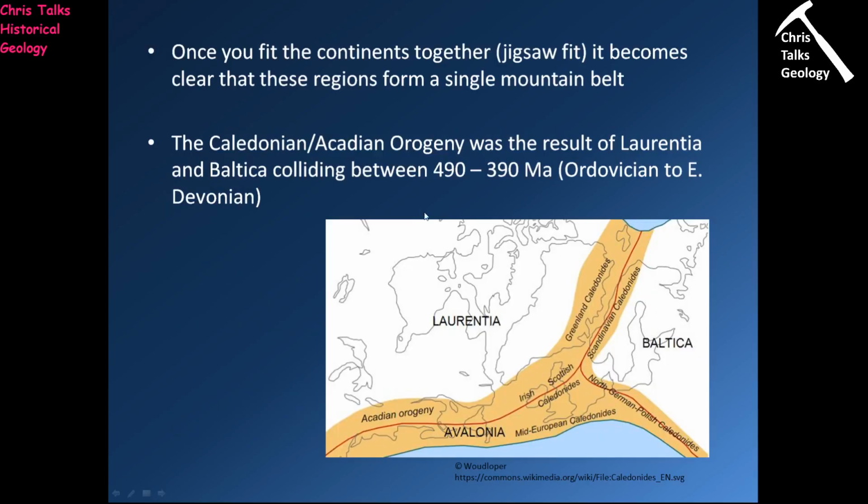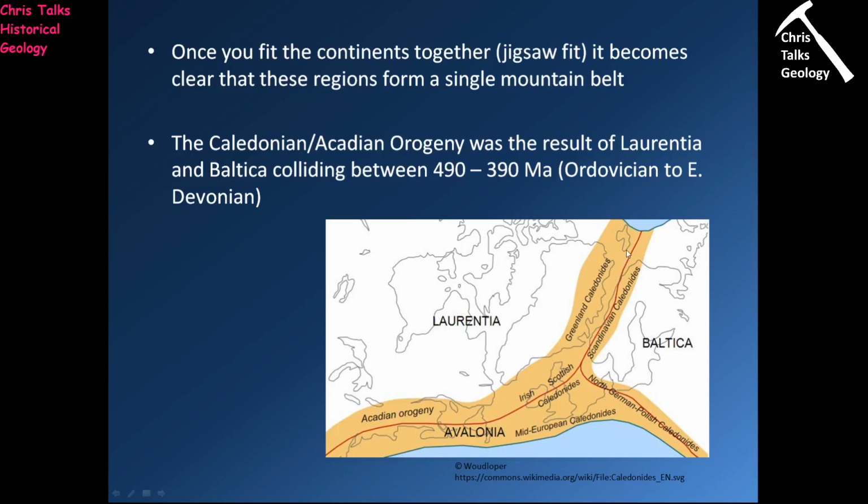So, once again, if I was to go to, let's say, northern Norway, Scotland, maybe some northern Denmark, going to Nova Scotia in Canada and down to New England, what I would find is that the rocks in those areas showed me that at the same time, those rocks were part of a mountain range, and they were being deformed in the same way. And so that tells me they were probably all part of the same mountain building event. And so that tells me those pieces of crust must have smashed into each other.